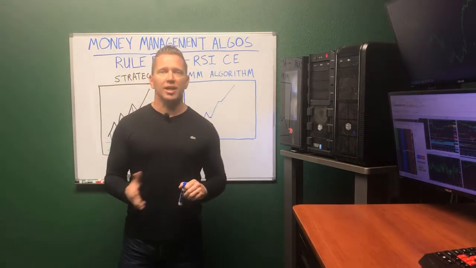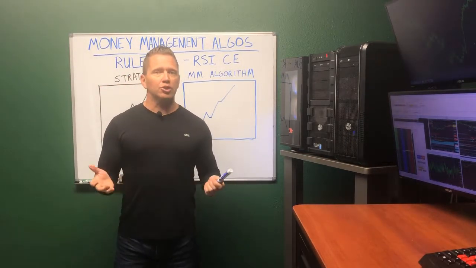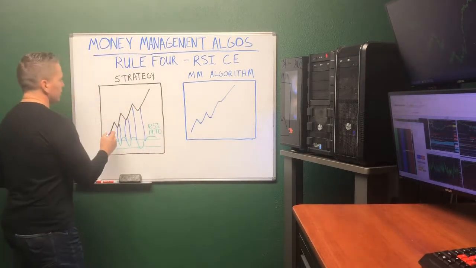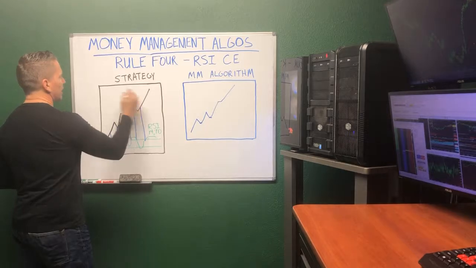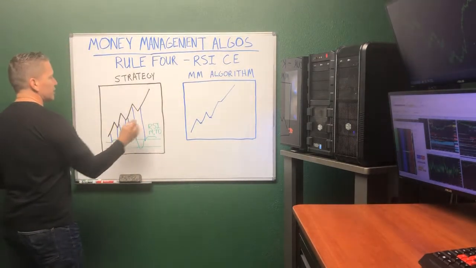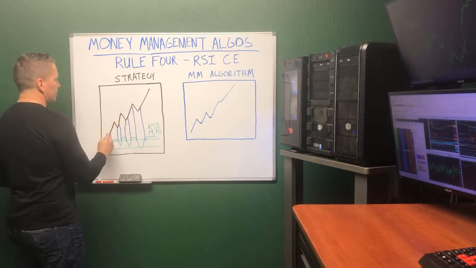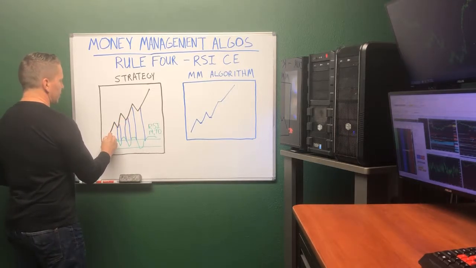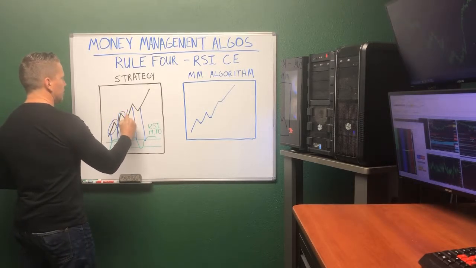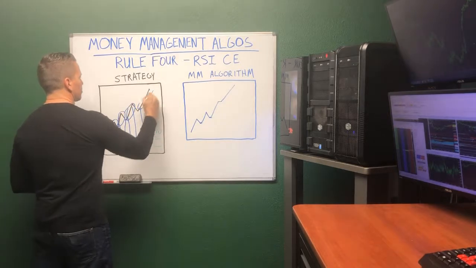RSI is the relative strength index. It's similar to stochastics in Rule 3, and we're just trading where it's strong. So we're trading the equity curve when it's strong. Take another equity curve like this. Here's the black box equity curve, either your strategy or someone else's that's applied. You take a look at the RSI, and you see during this time period, the RSI is strong between these blue lines on this equity curve section, and then this one forward.